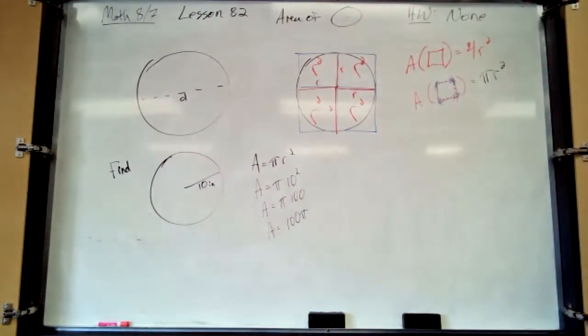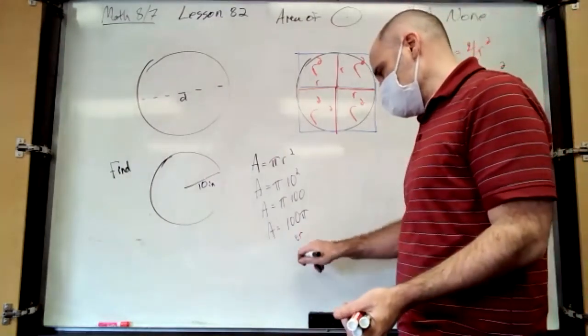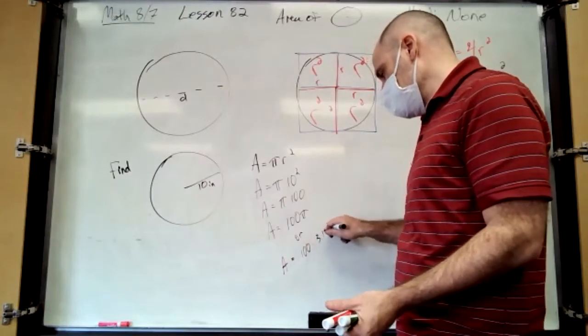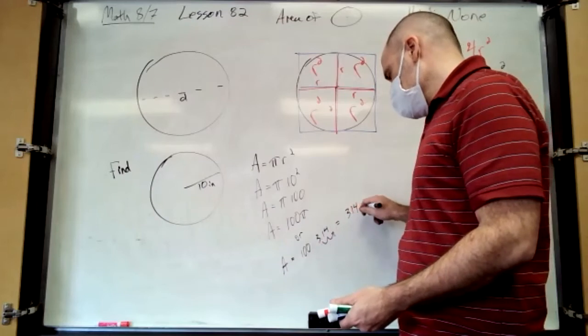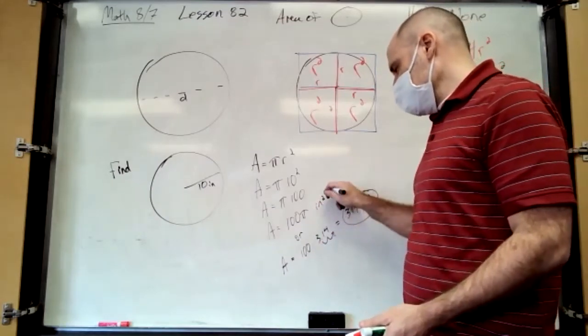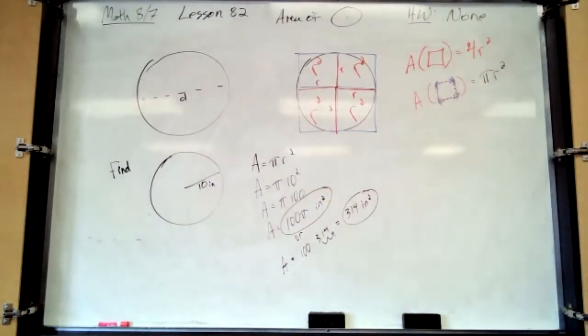But if you use 3.14, how do you multiply a decimal times 100? The decimal place over 2 times. Yes, you could just move it 2 places to the right. So this is 100 times 3.14. So this goes 2 places to the right, 314 square inches. Okay, so you can leave it like this in terms of pi. So that's the most exact way to say that answer, 100 pi.